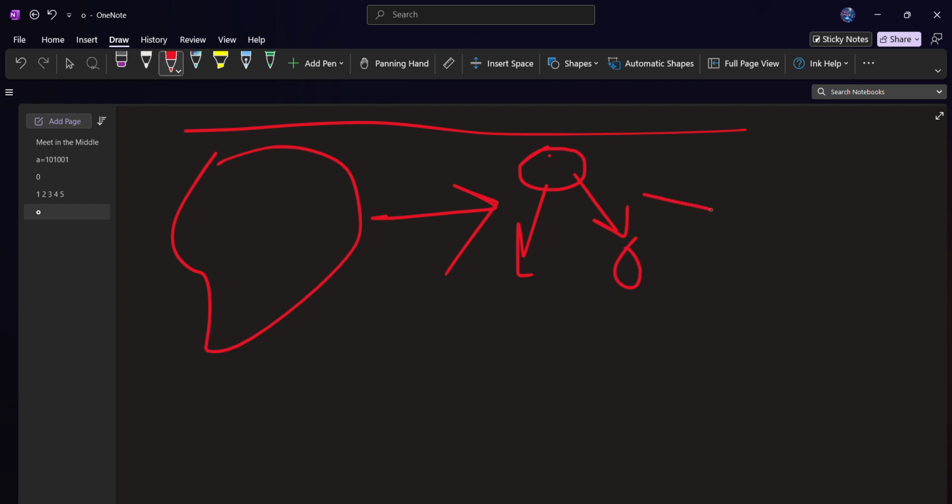Then we find the topological ordering of this graph. Let's suppose this is the topological ordering, and we iterated from right to left, and for each node we iterated over its children, taking the OR of the bit sets corresponding to those nodes, and also setting the bit corresponding to the current node. And now we can answer each query in O(1).